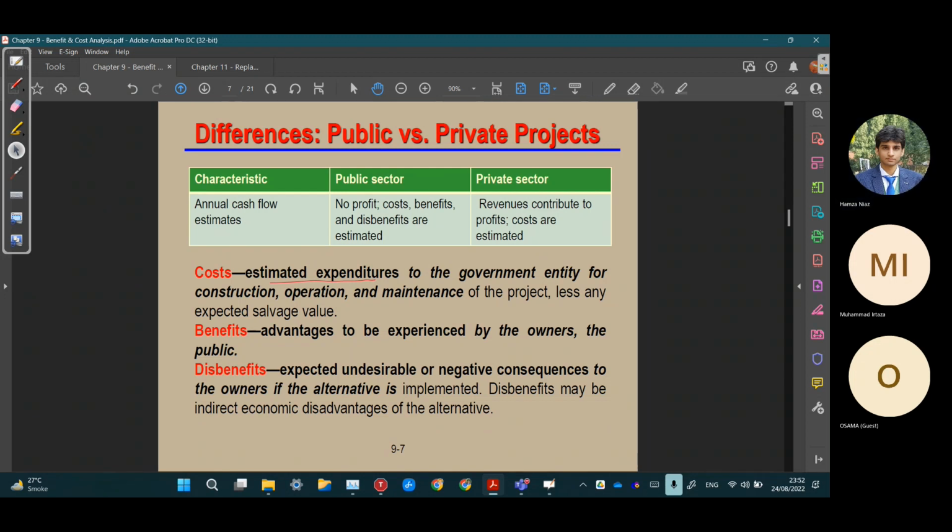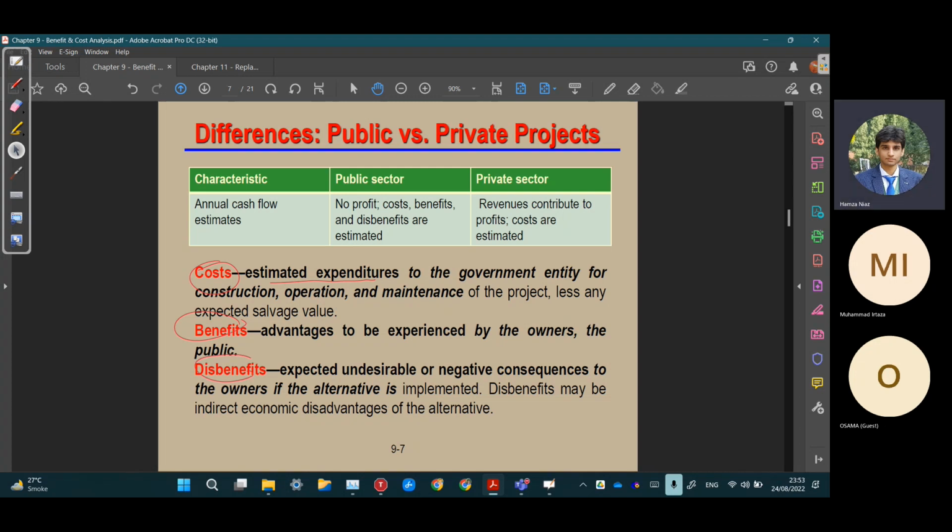For example, if we are creating a dam, obviously we need some money for the construction of the dam and for all things. But there will also be some cost in terms of environmental damage. For example, some areas will be flooded. We also take that damage in terms of money. We calculate approximately how much area will be damaged, and that will be converted into money, so we add that in cost. And all the benefits enjoyed from the project, like generation of hydropower, water storage and prevention of flooding, are in the benefits.